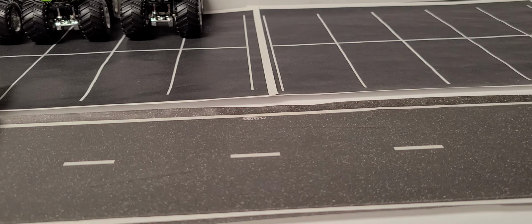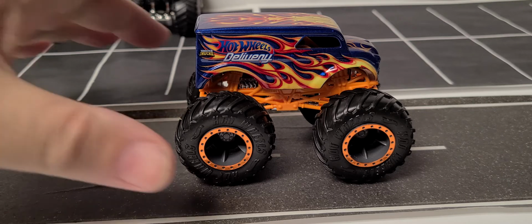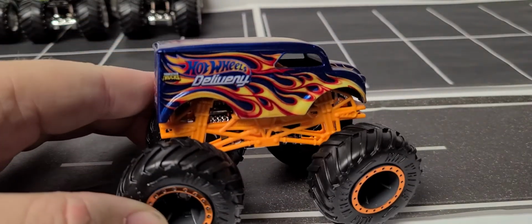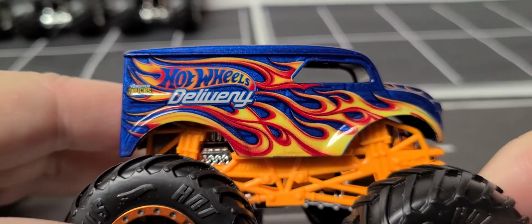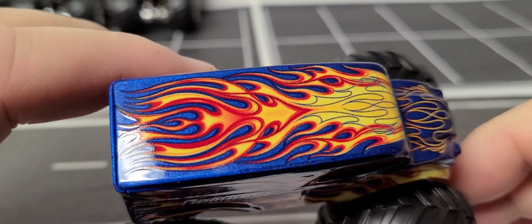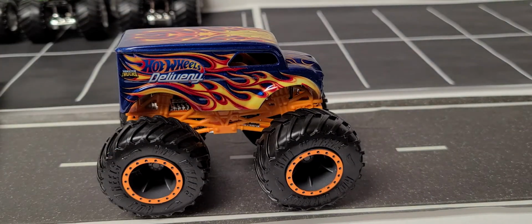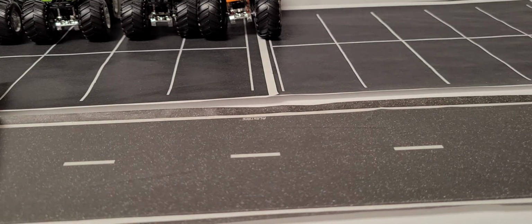And that first release, this dude has been released 2, 3, 4, 5 times. Maybe some variations in the chassis, the orange, maybe the wheel beadlocks, maybe a little different tone, but I'm not going to buy every release from every year that they've released this Hot Wheels delivery. It's the first year that they did the Hot Wheels Monster Trucks logo. You see it right there on the side. But they have done an awesome job with these dairies. Got many of the other variations of different models, but the dairy's kind of my favorite, so we're going to park him back here in the corner. We'll try and keep these in the best order we can.